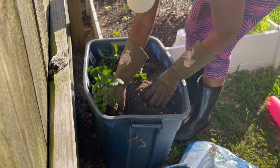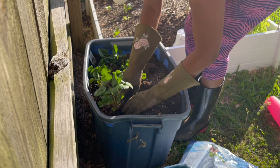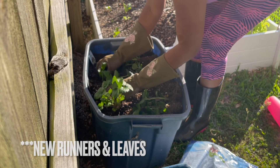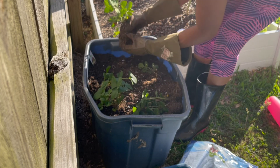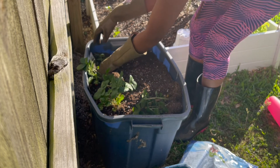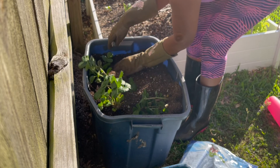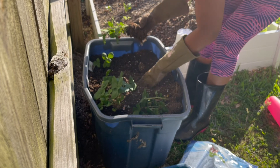You can fluff the ends of the roots and dig a hole. When you're digging the hole, make sure that you do not put the soil over the top of the plant because you don't want to smother it — that's how the new roots and growth come out of it. Make sure the very top of the plant is sticking out a little bit and not completely covered by the soil, because you want it to continue to grow. If you smother it, it dies and the leaves will start turning brown, so just make sure you don't bury it too deep.